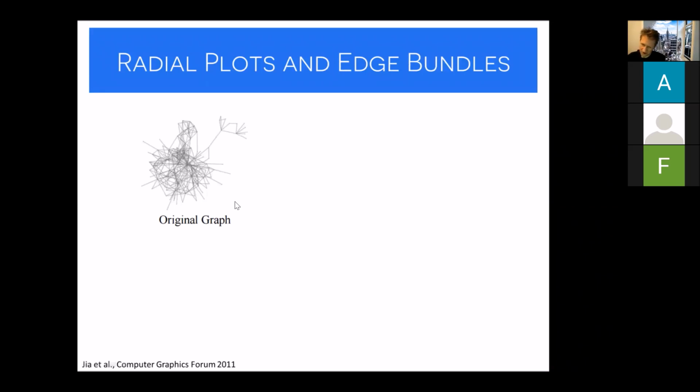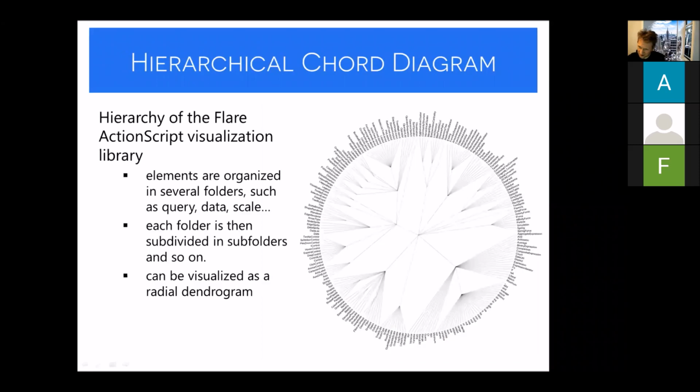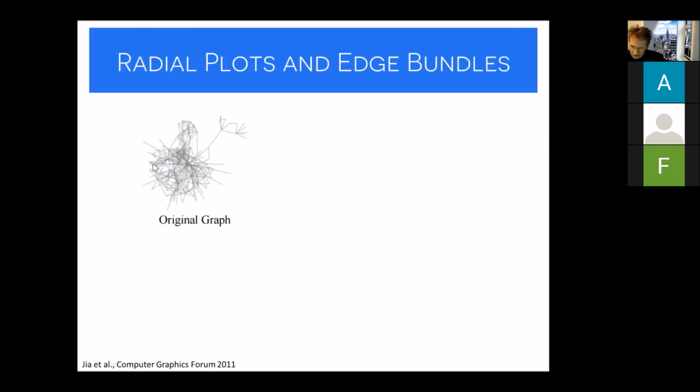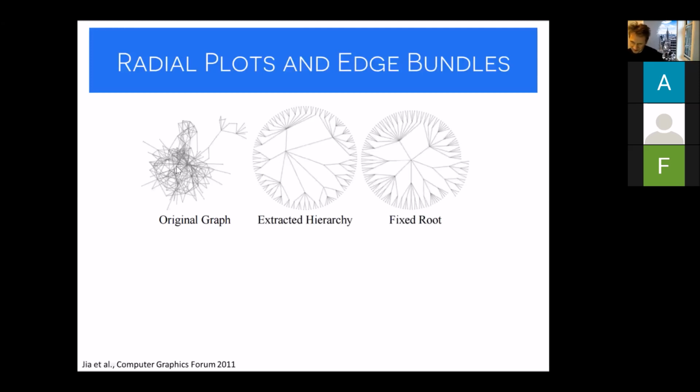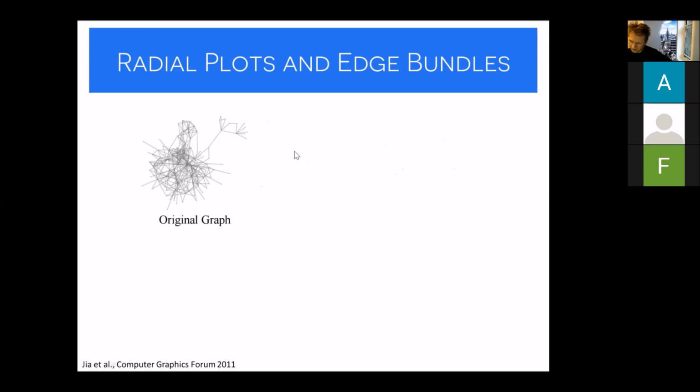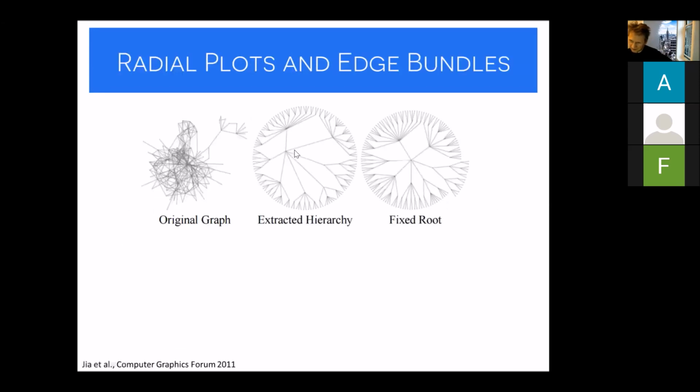Another way to use edge bundling is if you have this original graph. Again, it's a big mess, just like here. This is a regular, very general graph, but it's still a big mess. So you can redraw this. You can actually extract the hierarchy. You can look at each node and see where they're connected, start to build a hierarchy and extract it from that. You can fix the root and look at it like this. But again, this suffers under the same problem we had here. You want to see a little more clearly how these hierarchical relationships really work.